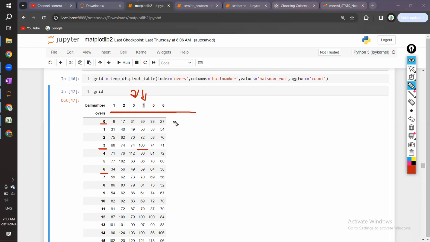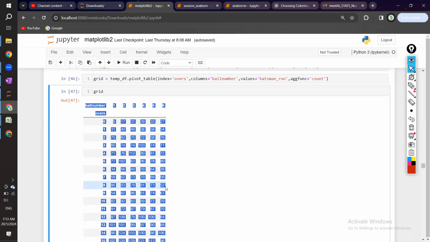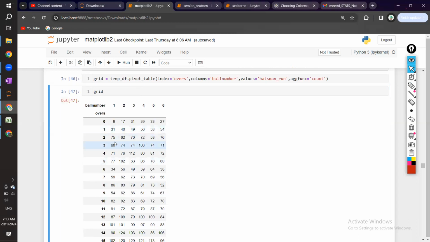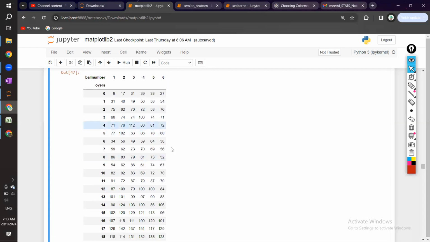Even though the numbers seem a bit unreal, that is what the pivot table output will be. It will give a matrix of the two columns.